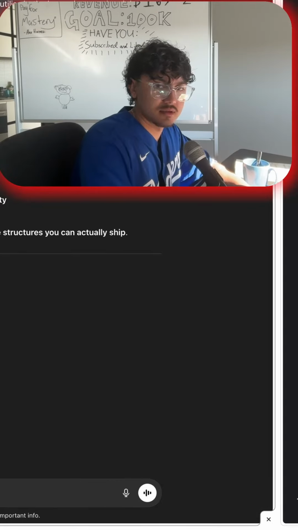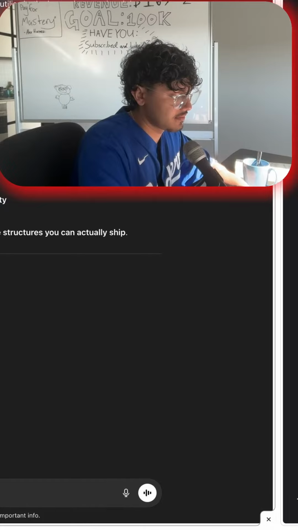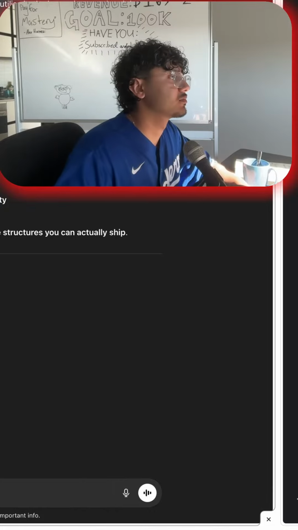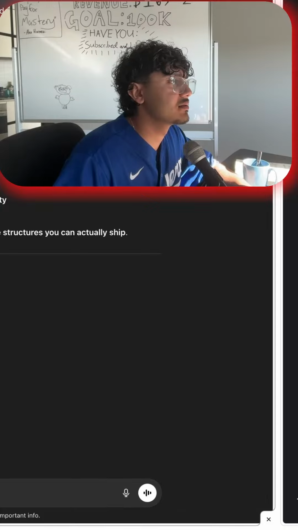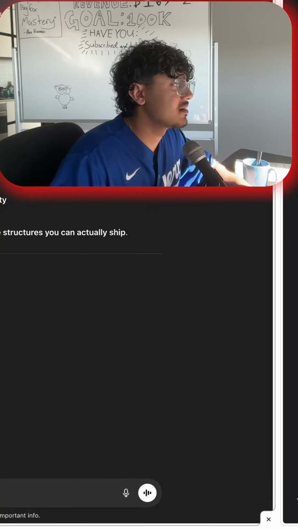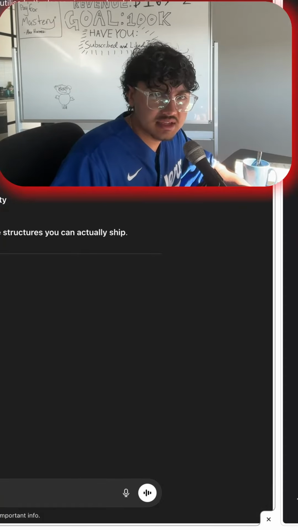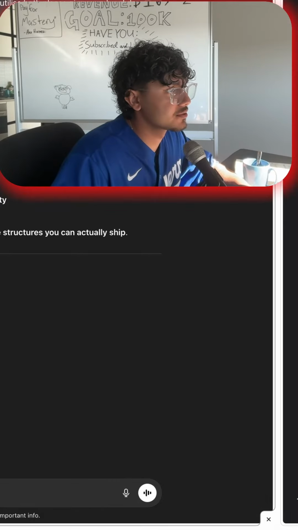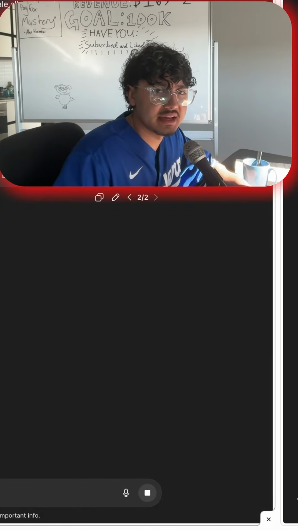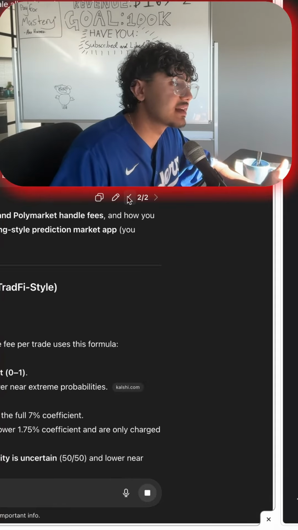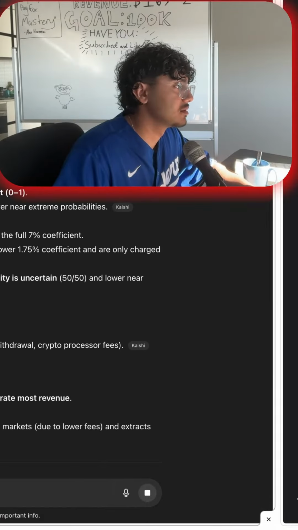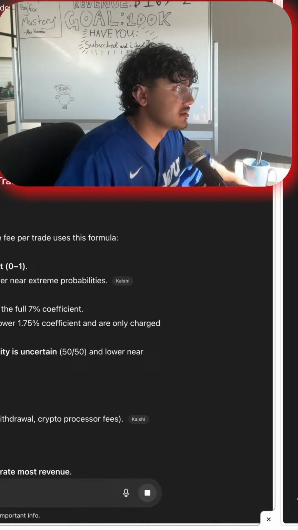I'm thinking also search the web and find the best answer. However, I'm not very educated in how fee structures work and want to charge for my app. I'm curious as to how Kalshi and Polymarket do it. So, aware of economies of scale. But the thing is, these are all questions that I have, right? So the answer might look bad to you, but to me, it's answering genuine questions that I have right now.